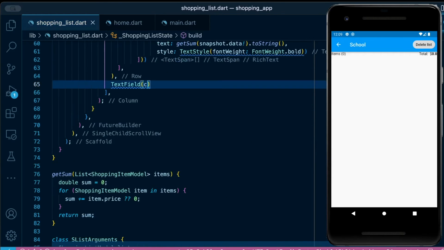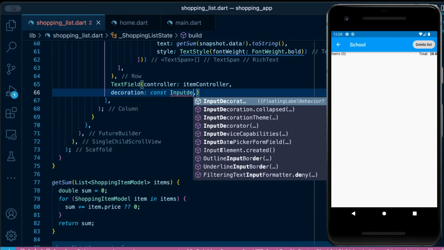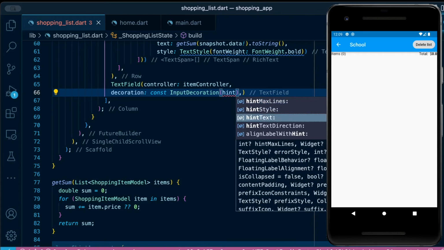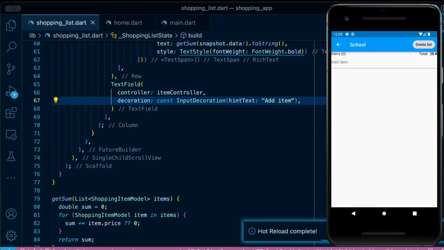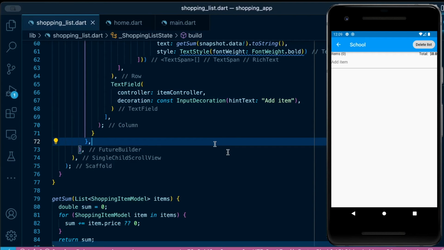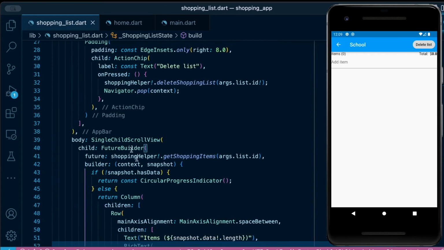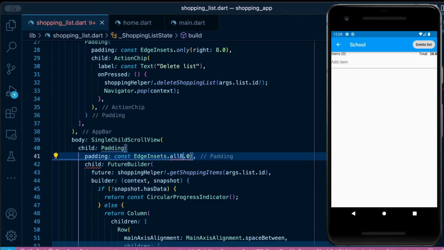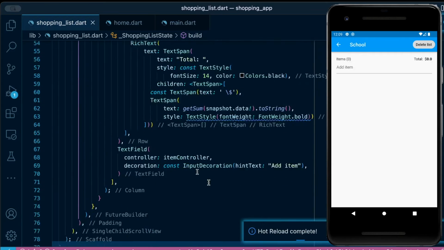And then we'll just proceed to add it here. And then can set a decoration, and with a hint text, simply a hint text that says add item. Great. Let me just set padding on the whole future builder. Refactor padding. Let's say 20.